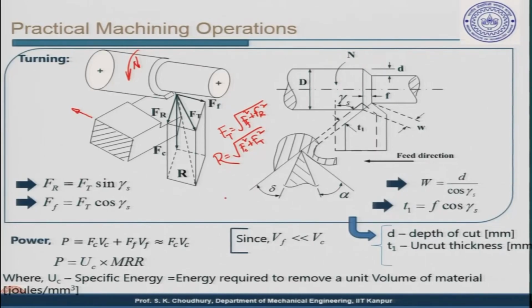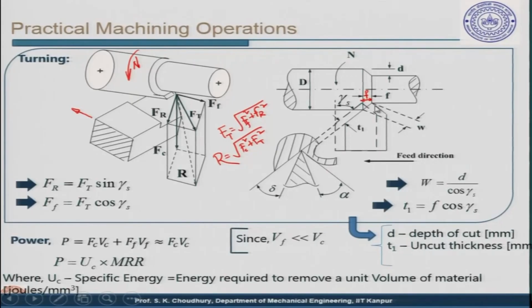Now, these are the forces, and in this schematic it is shown that this is the initial diameter of the workpiece, and this is the diameter being obtained. The tool has moved from this point to this point with one revolution of the workpiece. So this value is the value of feed, and this is the feed direction. From here to here is the width of cut.